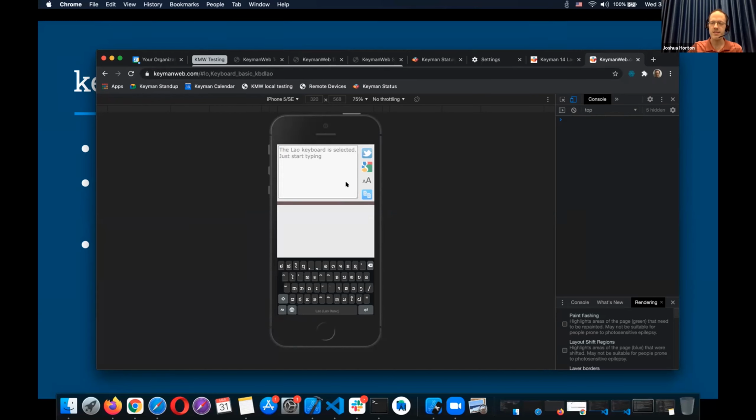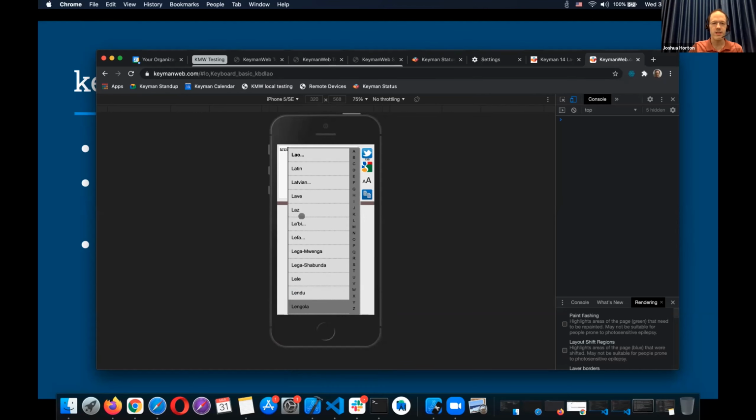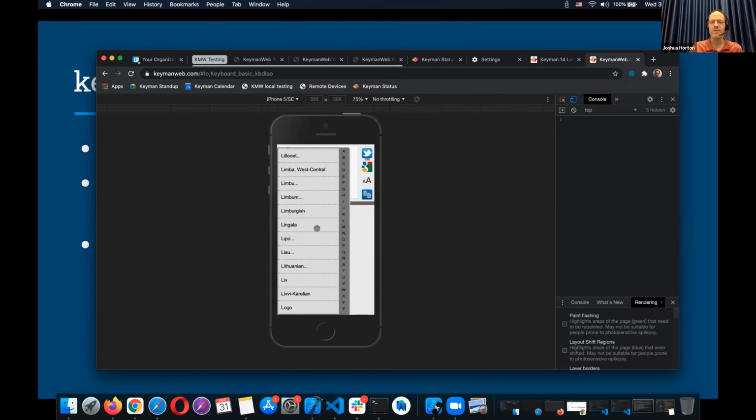Now, a lot less of the detail that we have for the desktop version is displayed, but we can still go through and type Lao in this format as well. And if you wait a second, we can select from all the languages, although the UI might be a little less convenient for this case. That is quite a list.